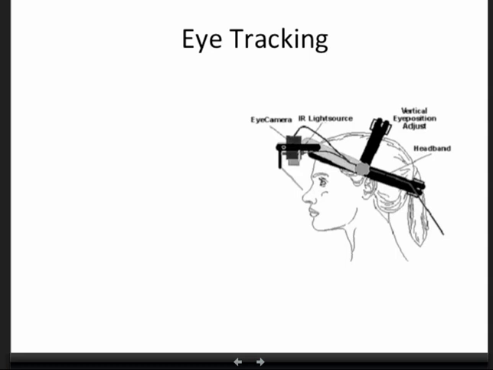So, what you do is you put this device on a person's head. It's kind of funny looking. When they have this device on their head, the device will be connected to a computer, and you can actually see what the person is looking at while they are doing a particular task. This can be really helpful for, like I said, seeing what people are looking at while they are reading. And it's also used for things like web design because you can see what people look at most quickly on a computer screen.